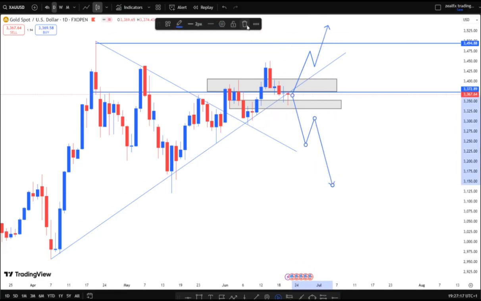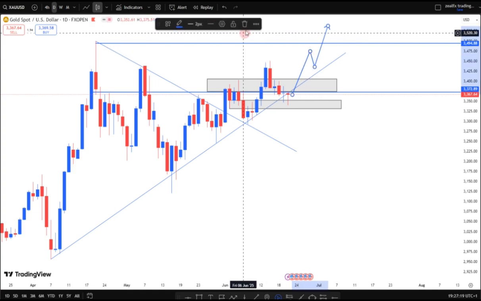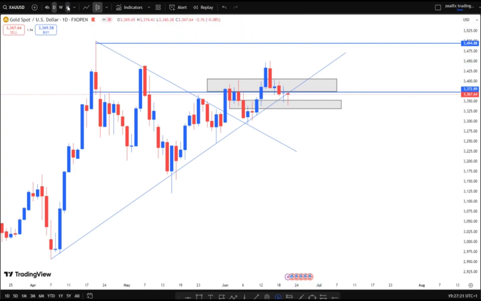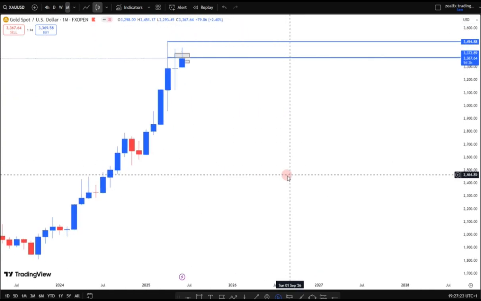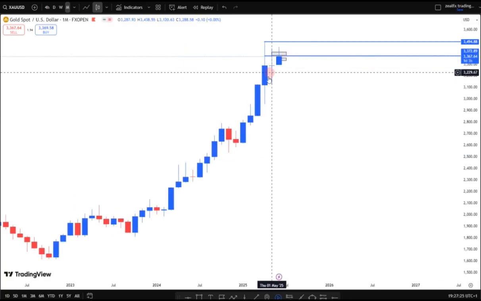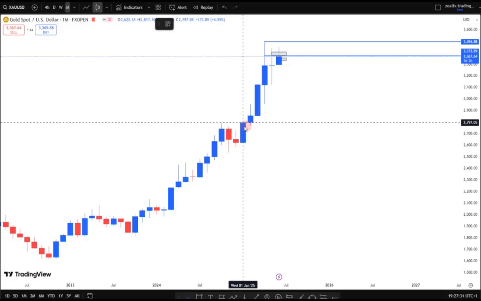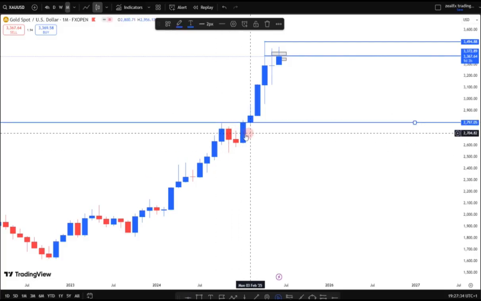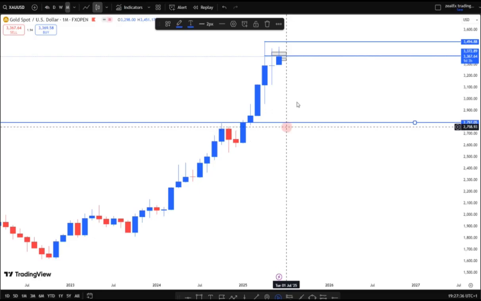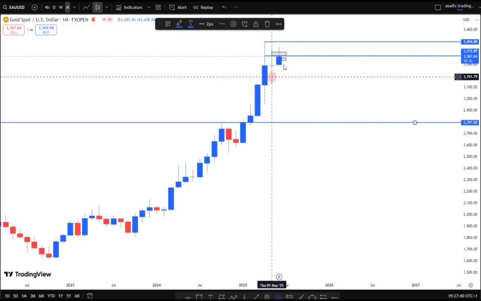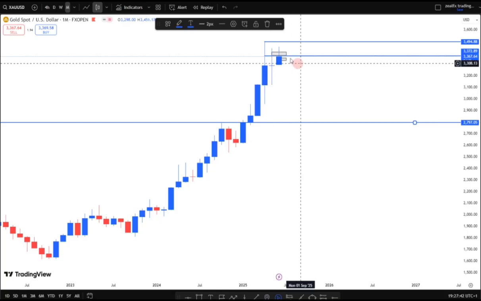So let's look at our higher timeframe charts on the gold USD. On the monthly chart, we have this doji, which signifies a reversal. So we might be seeing gold moving to this next support level in coming months. We might be seeing price retesting this support level on the monthly chart, because so long as we have this doji on this high, this indicates a reversal for the monthly chart.